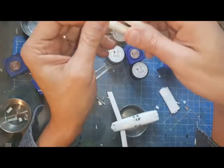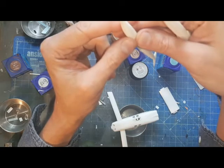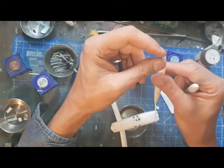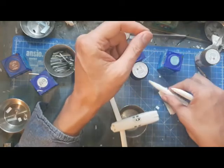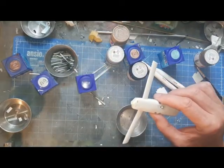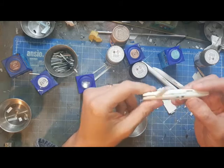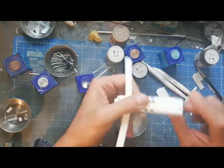I suspect they may not have been strictly symmetrical, though. When you look at some of the photos, one certainly does look fatter than the other, so this may not be entirely incorrect. So this is going to be closed up soon. And then we're just going with the rest of the assembly, well, a whole load of filling and sanding in this case, particularly along this seam here.